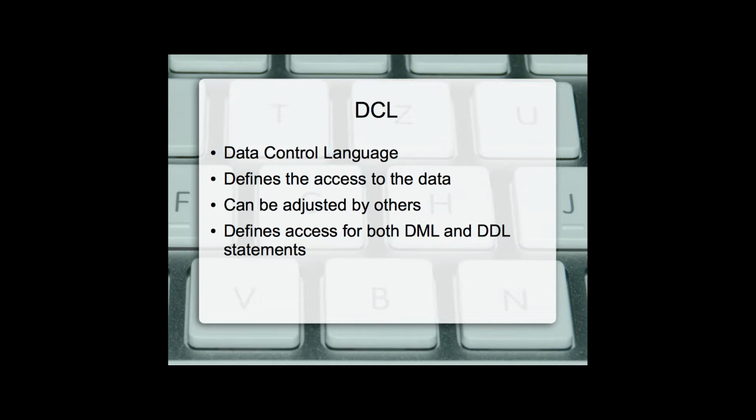This is how we get access to the data. Specifically, this is what allows individual users of the database, or groups of users, or types of users, the ability to insert, create, delete, modify, rollback, etc. All those different commands and keywords you have in a database depend on your user access level. This is controlled by the DCL part of the languages, and there are a couple of different keywords that go along with it. Basically, the two main ones are grant and revoke. Grant gives you, revoke takes away.